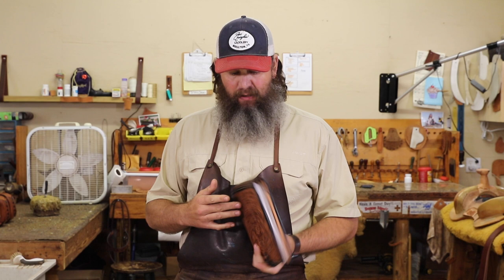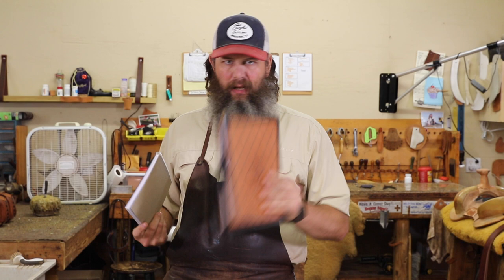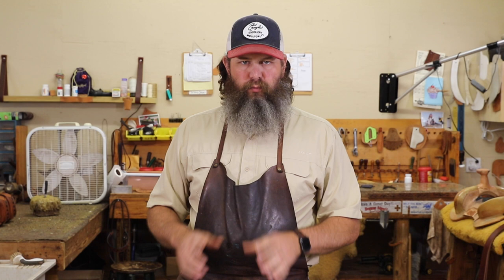But really, once you figure out how to make one, you can make them for any size. The only thing that changes is the size of the item that you're making the cover for. If you wanted to get one of these little smaller notebooks, you can see how much smaller this one is. This would be a handy little shop notebook. You could make one of these up pretty quickly to have a dedicated shop notebook to keep on the bench, to write notes down, your to-do list, your cut sheets, whatever you need. You can make a real simple one all out of chap leather if you wanted to, just to cover this, and it would be pretty neat. You can do them for even the real small little notebooks and things like that.